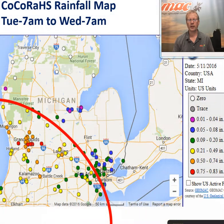If we look at the rainfall amounts from the other day, from Monday into Tuesday, we forecasted the best chance of rain to be across southwest lower Michigan. And you can see in the yellow is a quarter to a half inch, orange a half to 3/4, and then the red locations just over 3/4 of an inch of rain. Once you got north of this line, you had some greens, which would be 1 to 2 tenths. And then you can see a lot of areas didn't pick up any precipitation and only a few hundredths to a tenth as you got into much of the area to the northeast of that line.